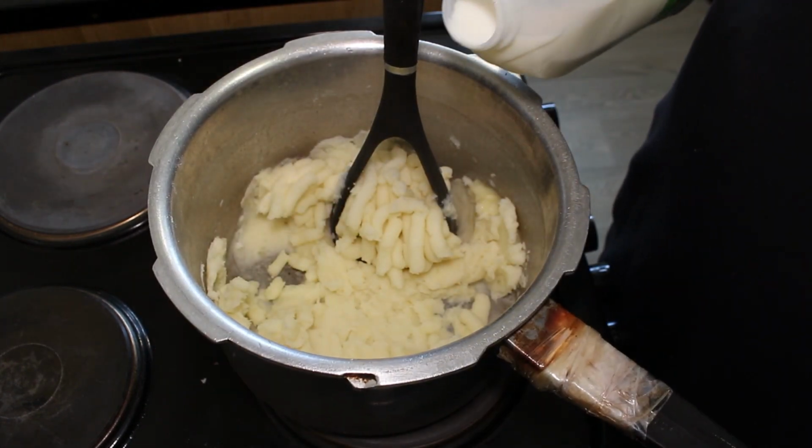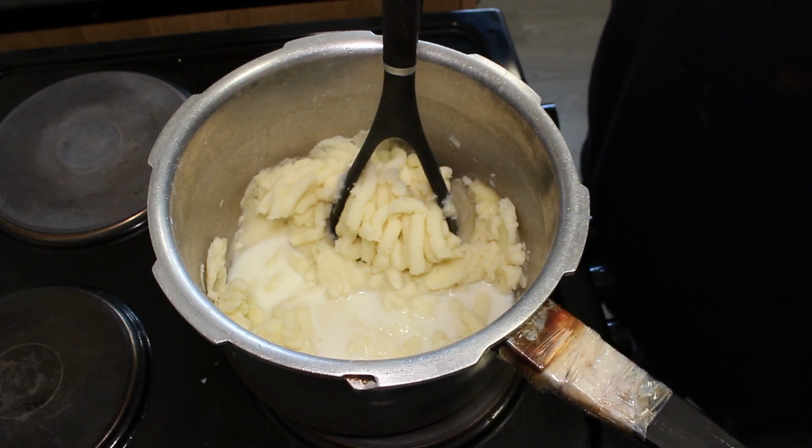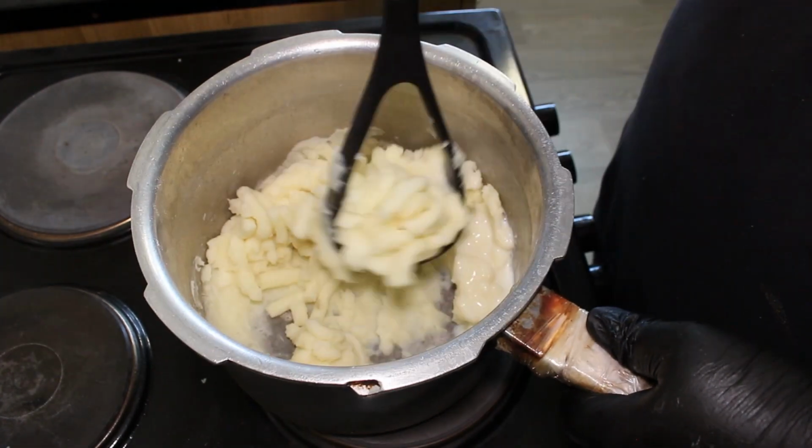Once the butter's fully mashed in, we're going to add in some semi-skimmed milk. You can use whole milk if you wish. And then we're going to get that fully mashed in. That's going to give our mash a nice creamy texture.